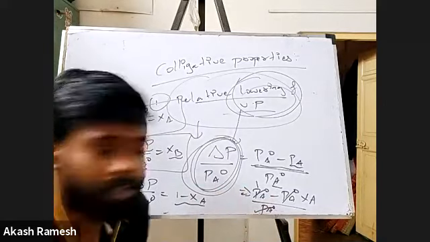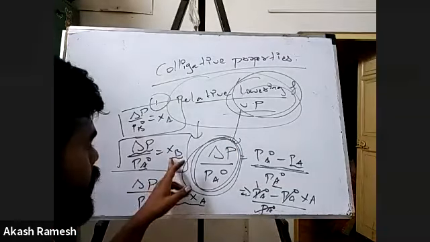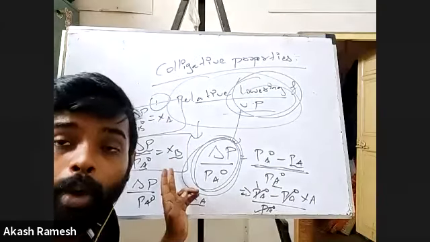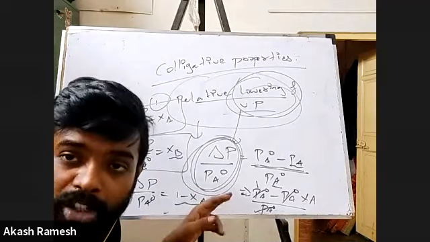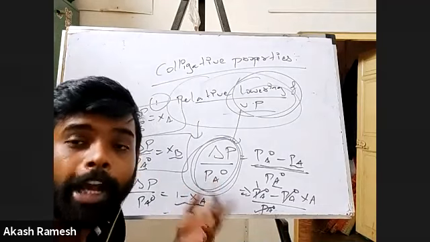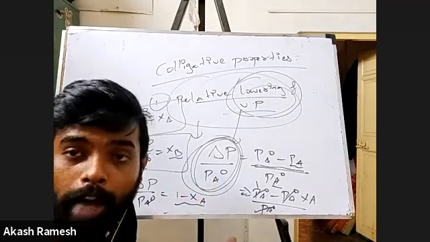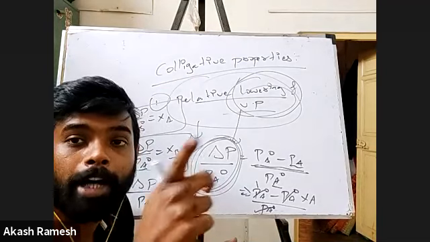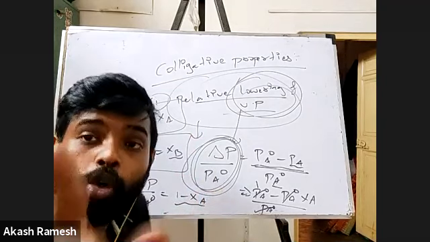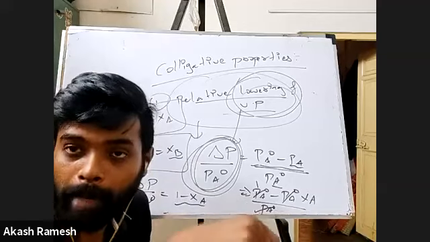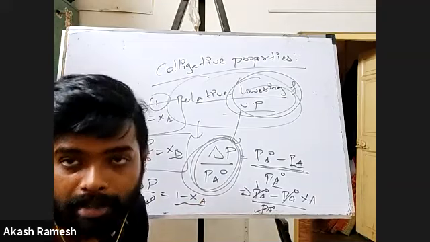Now, if you measure this term, you see, if you have XA or XB, you are going to have mole fractions. In mole fractions, you have moles. And in moles, what do you have? How do you calculate number of moles? Given mass by molecular mass. Now, given mass, you know how much you're going to mix. Say 5 grams you're mixing, 10 grams you're mixing. What you don't know is the molecular mass.